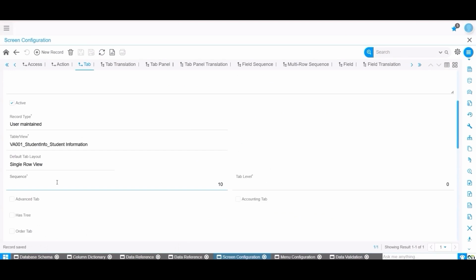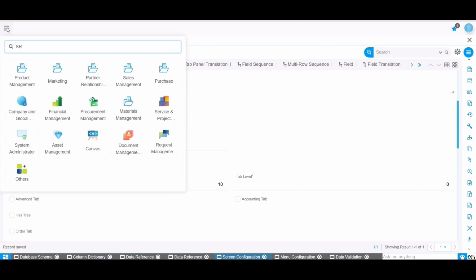The next option is Sequence, which represents the tab sequence. For example, if you create a new tab, the sequence number for that tab would be 20. For this, you need to create one more tab, which will be the child tab of the current tab. To create this child tab, its table and column must first be created. After that, you will be able to create the tab and field. Creating tables, columns, tabs, and fields can be a lengthy process. For that reason, we will now use a shorter and more efficient method, which is possible through the Screen Composer.